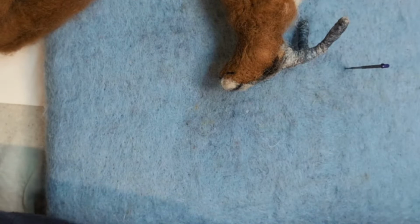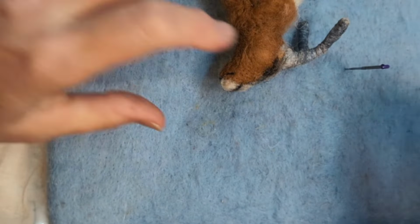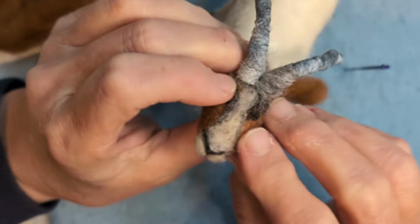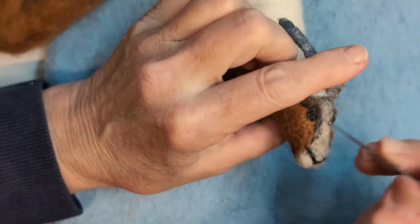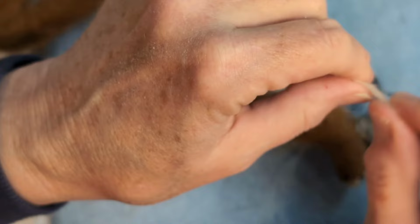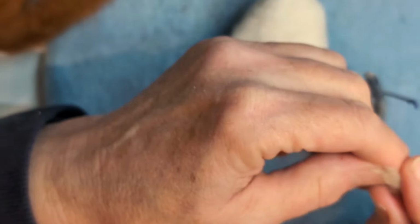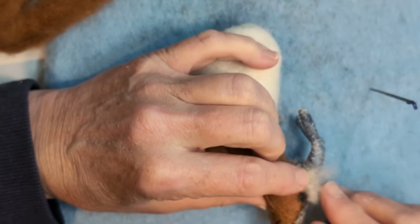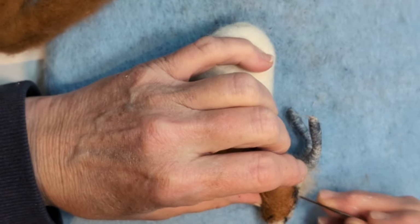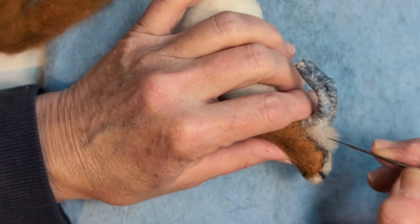So let's put this away for a minute. Okay, got that nice little horn going on. Let's play with his eyeballs for a minute. Do I like this color better? Oh yeah. Let's change it up.